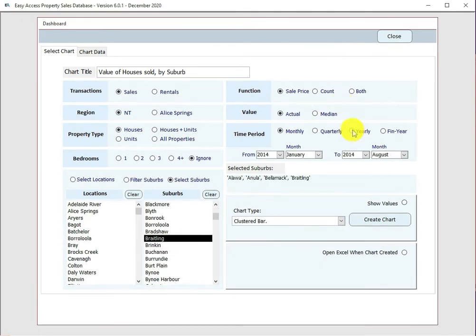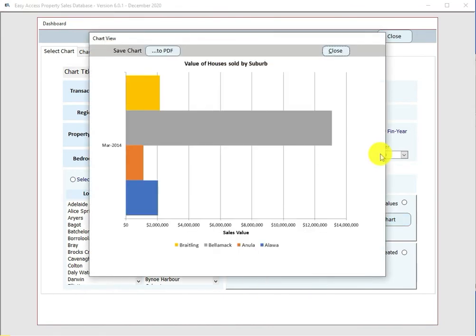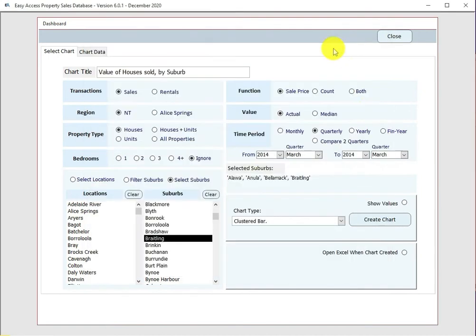Let's select quarterly. The system defaults to 1 quarter. You can select up to 5 quarters at this stage. To compare 2 quarters, pick the 2 quarters like so, say March 2013 and March 2014.